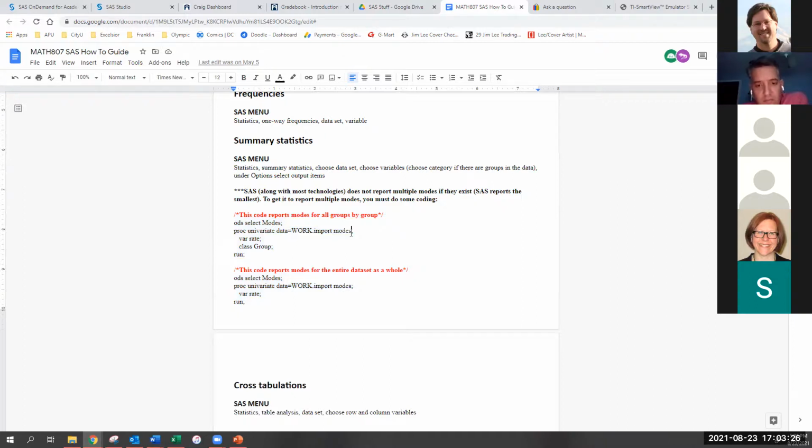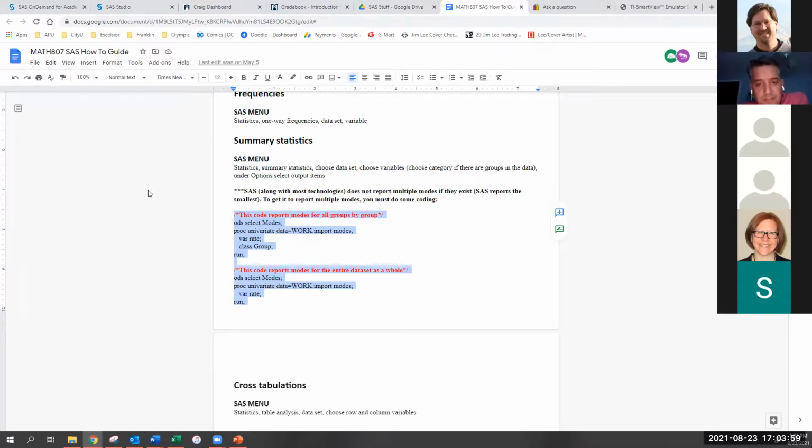The only way to know if you actually have multiple modes is to either run the code that finds them, run the Excel version that finds them, or open the data in Excel, sort it, as Eduardo had talked about, and then visually look through your data to see if there's more than one mode, because now that it's sorted, you can see, oh, I've got 4 of these and 4 of those. Ah, I've got 2 modes. It's that kind of thing. Okay. So just keep that in mind. That's one of the things that it does not do correctly.